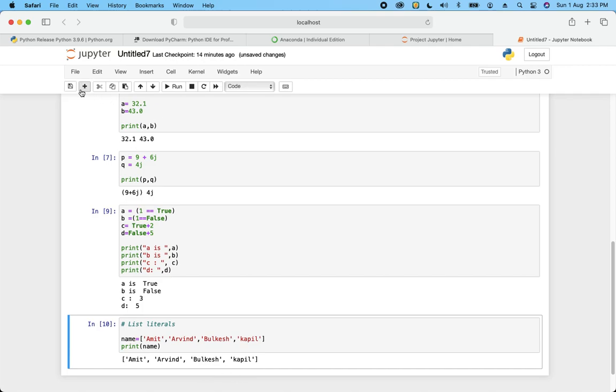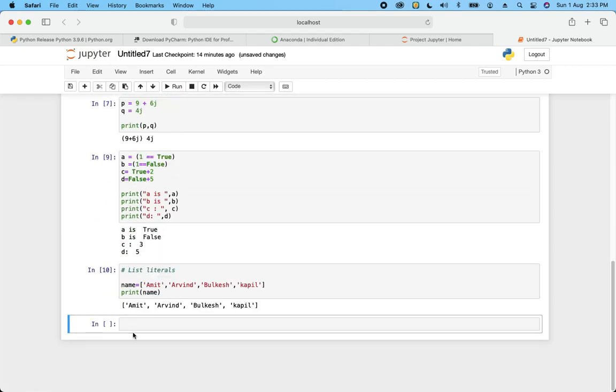Now let's talk about tuples. So what are tuples? See, a tuple is a collection of different data types. When we talk about the list, it contains items of different data types, and the tuple is a collection of different data types which is enclosed by parentheses, and each element is separated by comma. So let's see the example and remember that a list is mutable, but tuple literals are immutable.